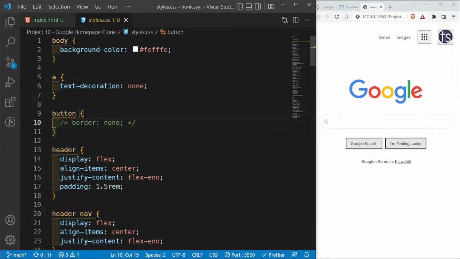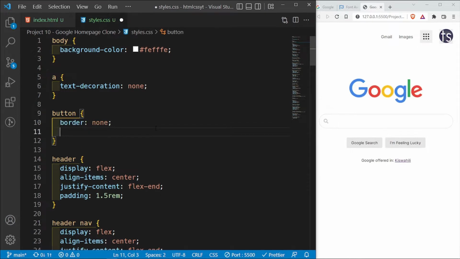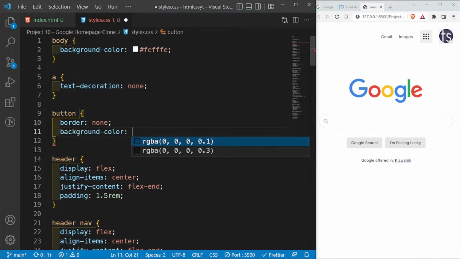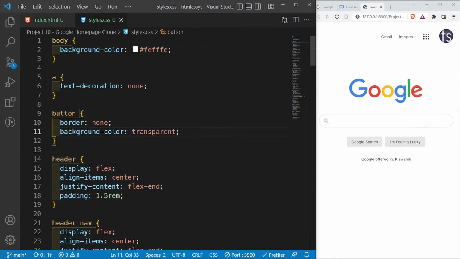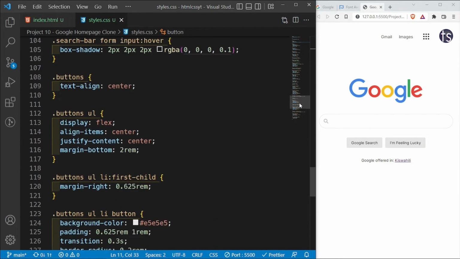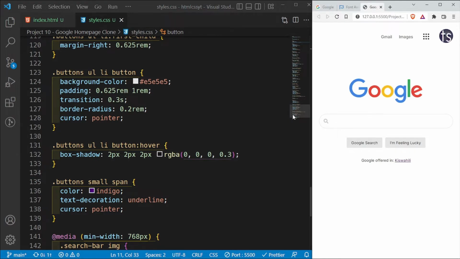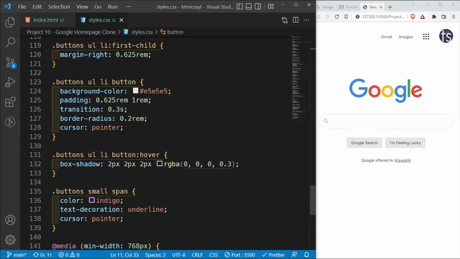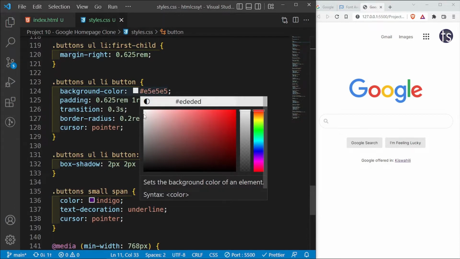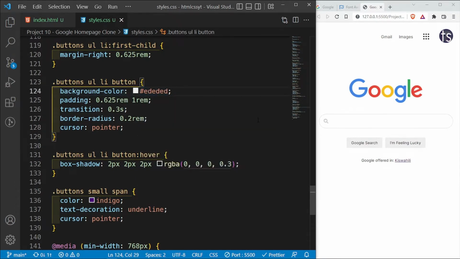Border none. Let me see. So that is the border on the button. So you know what? I can just go here and say background color, set this to transparent, and you can see that that fixes it, so that now we no longer have them, because remember these two items are placed inside buttons. Okay, so once we have this, then we can go inside these buttons and make them just a bit lighter. As you can see, just a bit lighter. So let's go inside where we have our buttons, change this color here to make it just a bit lighter. Let's see how this looks. So I think that works. So yeah, we are going to have this.